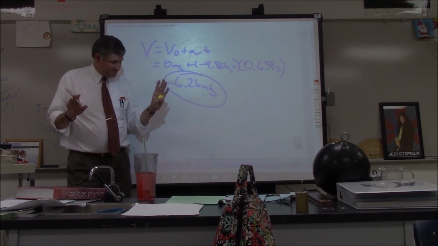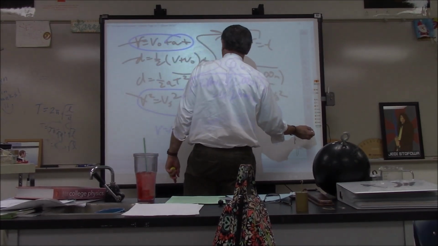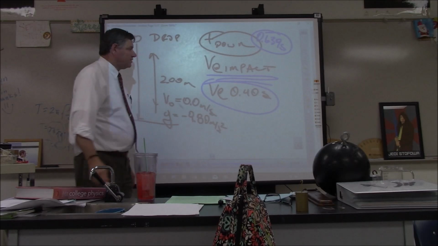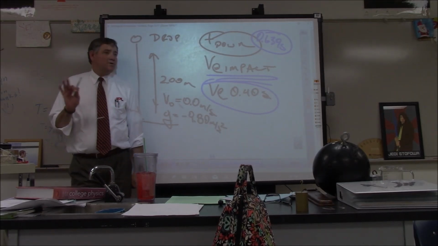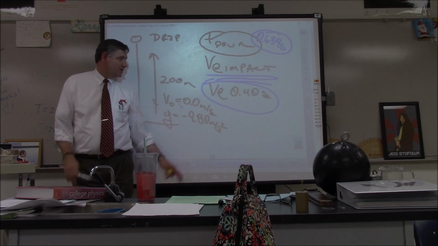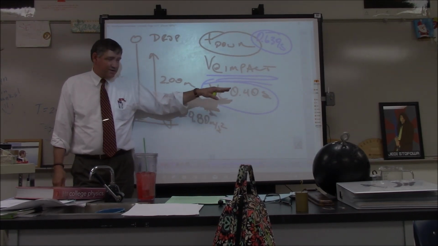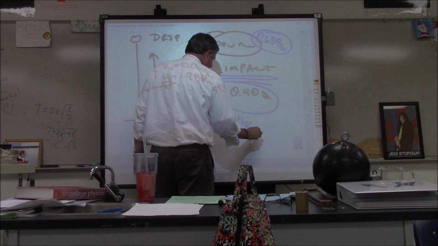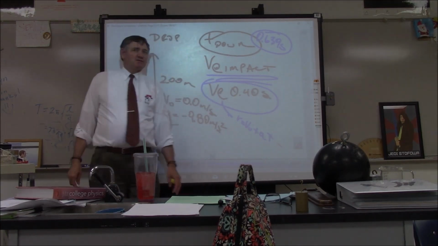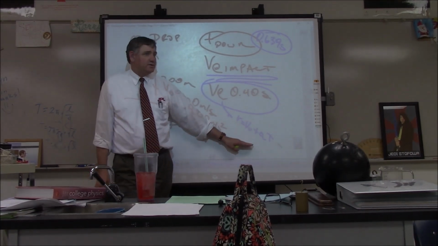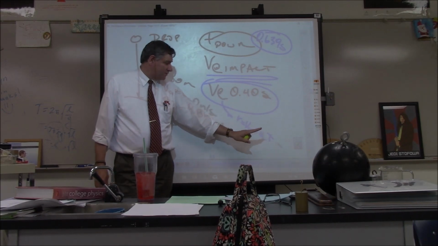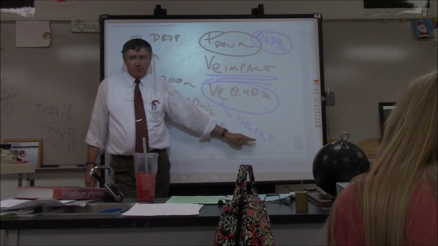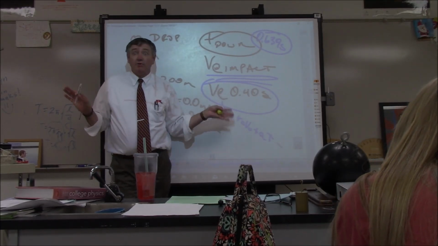Cool with that. Now, the last thing we want to do is figure out the velocity after it's fallen 0.40 seconds. There is only one way to do this one. There is no alternative. Because you're given the time, the only way you can do this is use v equals v naught plus at. That's it. You know your time is 0.4, your acceleration is negative 9.8. Just plug in the numbers. There is nothing else because you don't know anything else.